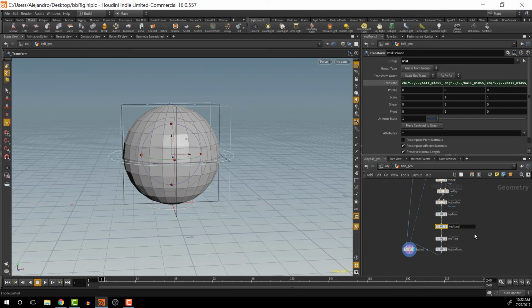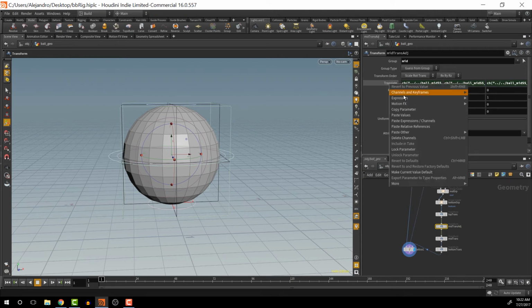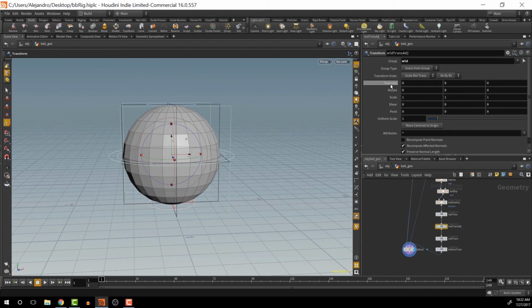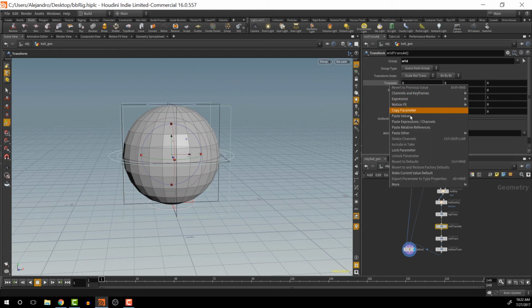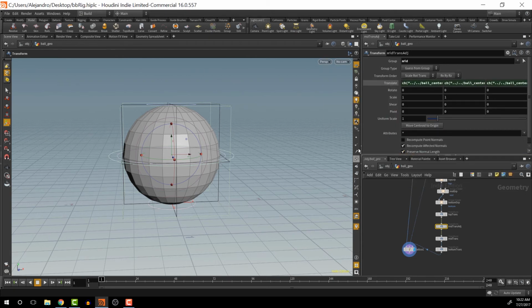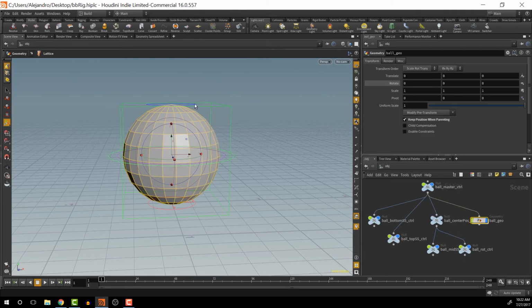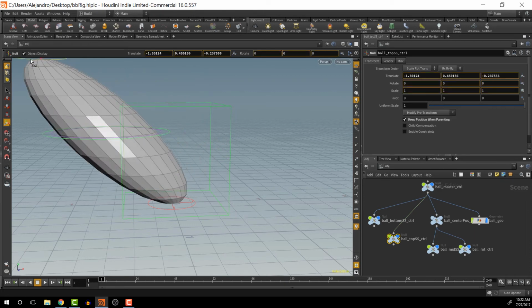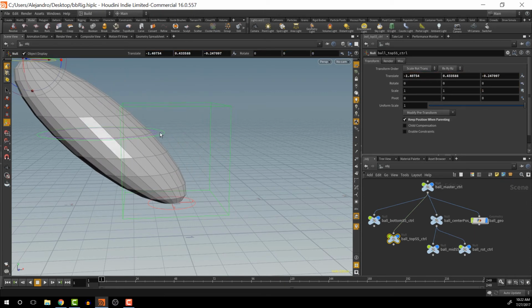So let's call this mid transform ADJ for adjust. And I'm going to delete the channels here, so that way we clear that out. And then we're going to do paste relative reference here. So let's try that now. We can see if I take this and move it, it does move from the center now. And I can take this control and adjust it, which is exactly what we want.